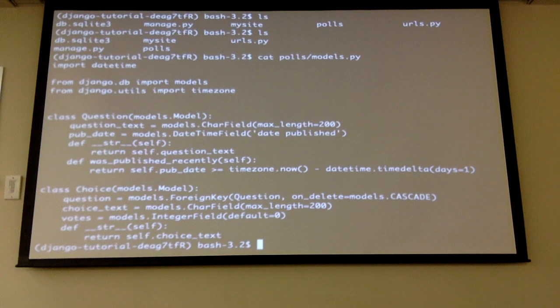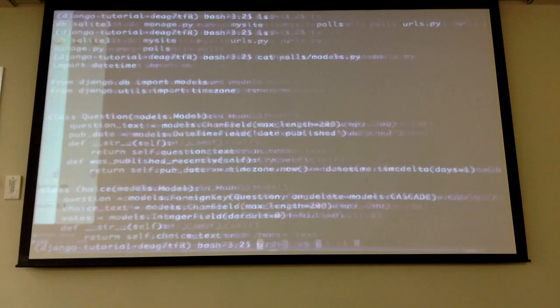The thing we finished with was creating a function called was_published_recently that returns the publication date if it's greater than or equal to timezone now minus datetime timedelta days equals 1. I don't remember exactly why we did that. It's like everything that was published a day ago. That's right. That function is checking to see if it was published recently. In our particular case, we're looking for anything published within the last day.